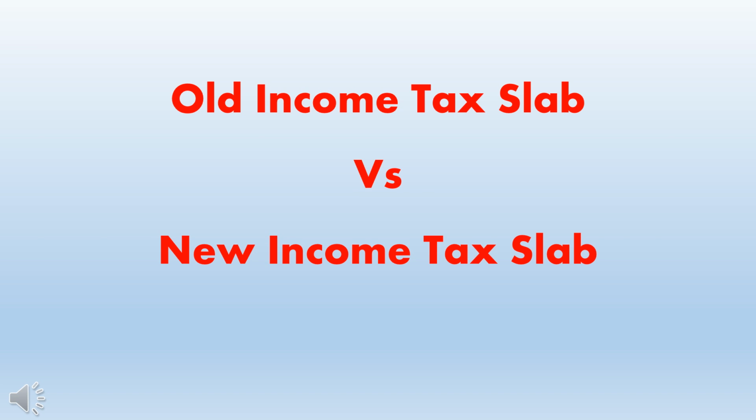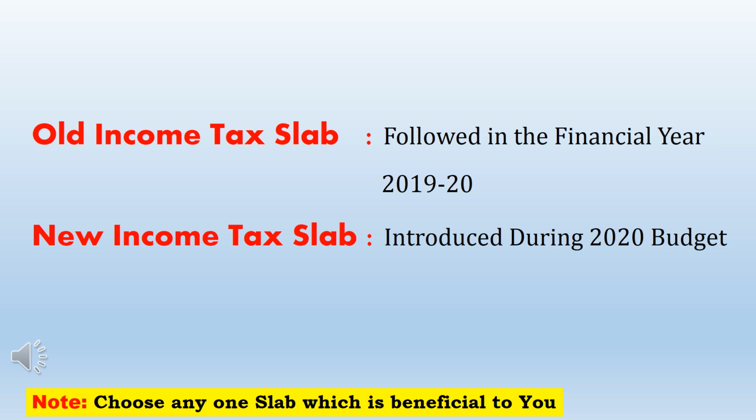Of the two income tax slabs, the first is the one we followed in the financial year 2019 to 20. That is nothing but the old income tax slab. The second income tax slab is the one our finance minister introduced during the 2020 budget. This is nothing but the new income tax slab.